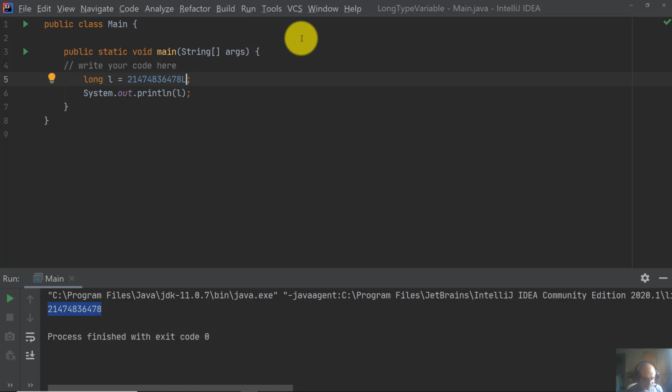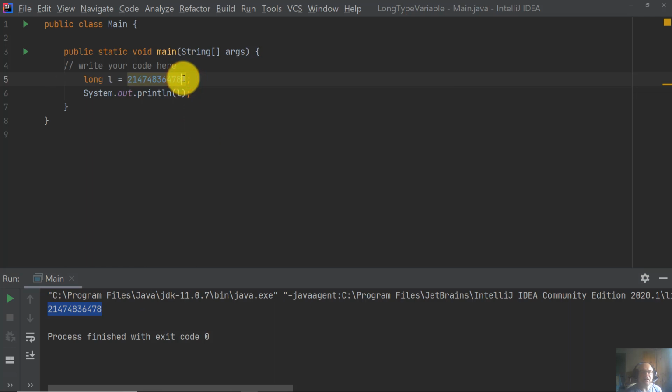We can write as well, if we want, a lowercase l, and we don't receive an error. We can run this application. We receive the value here in the console, so the application was run successfully. But it's not recommended to do so.